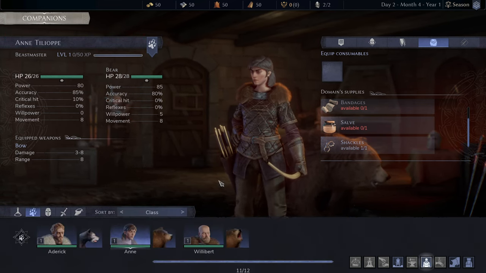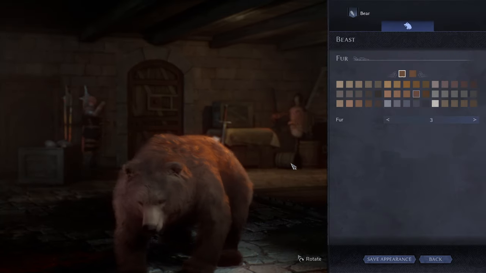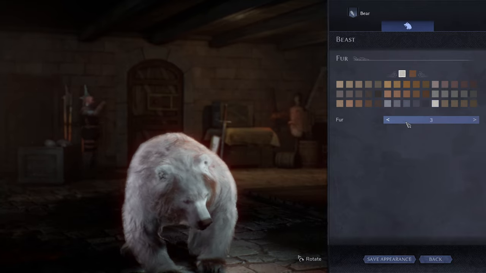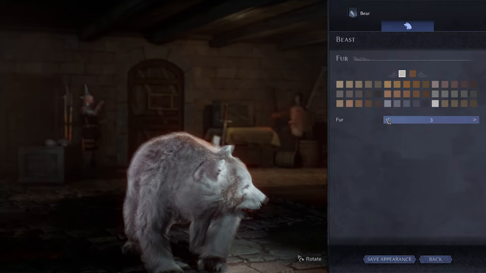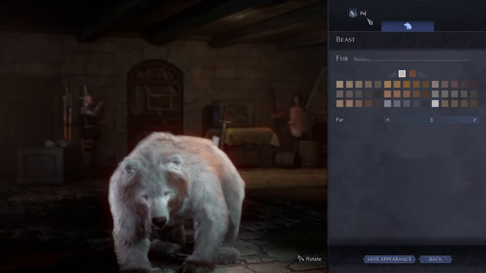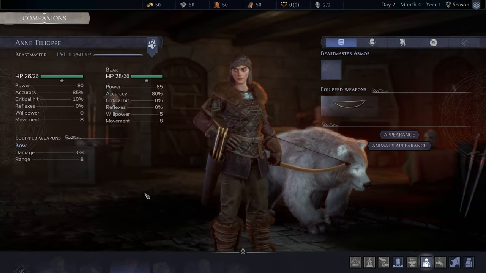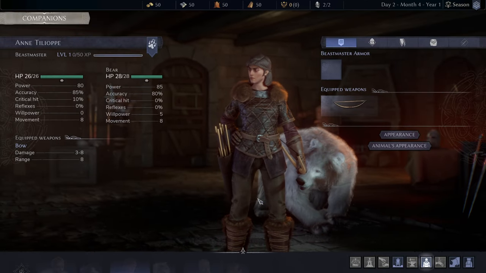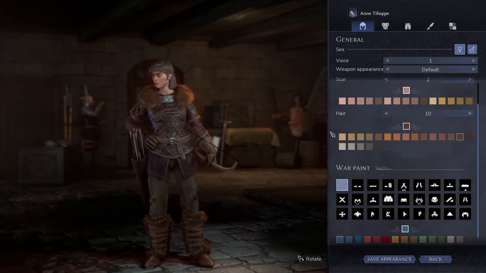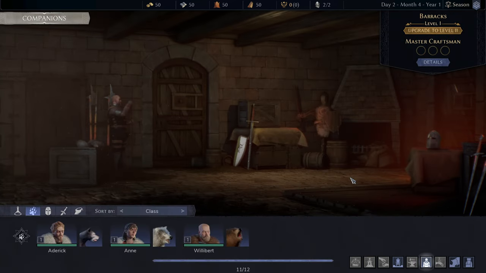Don't need the shackles on her, but I think I can... How about a polar bear? Oh, no way, we can have a polar bear. Different fur types. He's called Polarius. No clue how he survives in medieval Europe, but doesn't matter. Could be an albino. Look at that. Badass, isn't it?